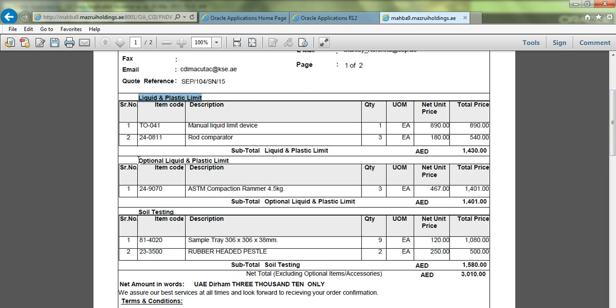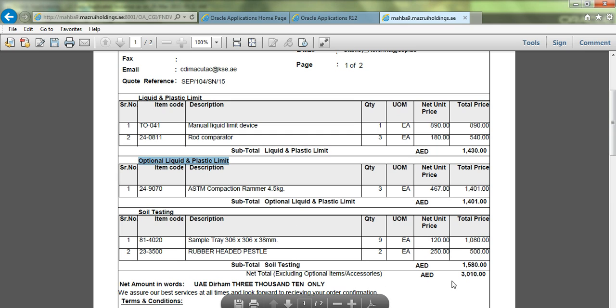You can see the option just behind that, just below that, sorry, and the soil testing here. Now at the moment the sections are arranged in alphabetic order, which I believe will be okay with all of you.